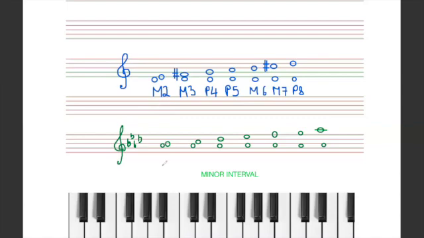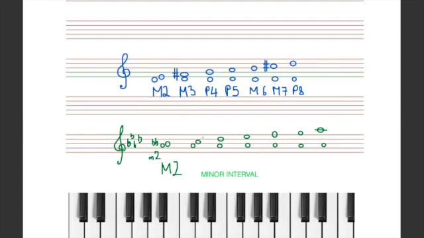So we know that this one is a major second, A flat to B flat. Well, why? Because in A flat major, thinking of the first note as the tonic note, the second note is a B flat. So if B flat belongs to A flat major, that makes it a major second. And that's the same for every major scale. But if you take that B flat and we make that a B double flat, that now becomes a minor second.